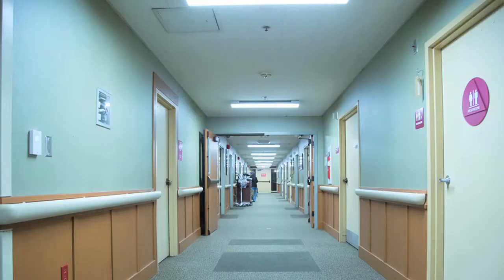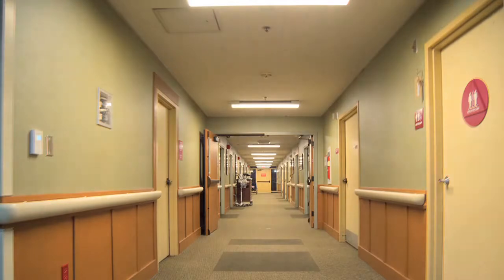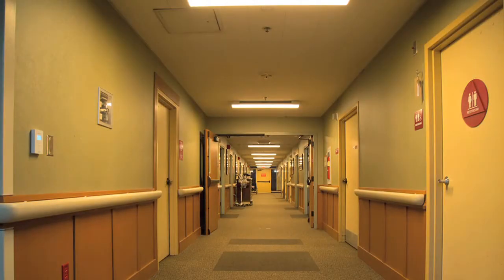So in the hallway, we replaced the luminaires 1-for-1 with tunable white, and we programmed these automatically. From 7 a.m. to 2 p.m., we had 6,500 Kelvin, and we dimmed them down because they were a little intense, to 66% output. From 2 p.m. to 6 p.m., we had 4,000 Kelvin. And then from 6 p.m. to 7 a.m., they were on at 2,700 K, dimmed down to 20%.